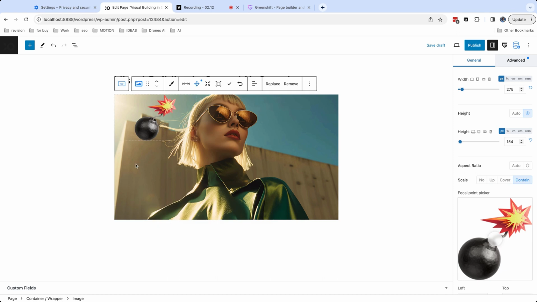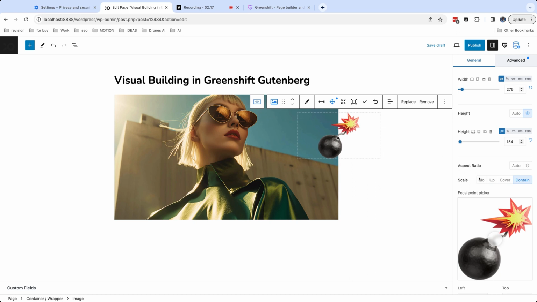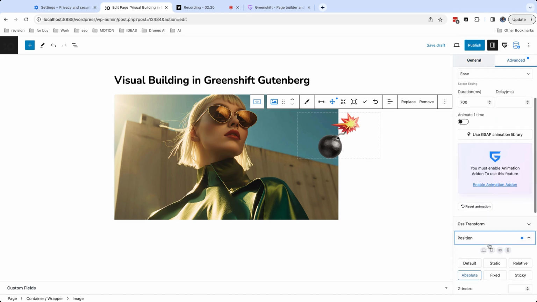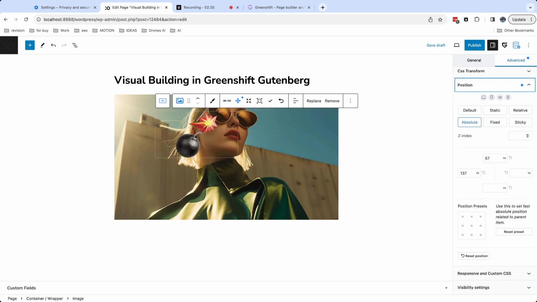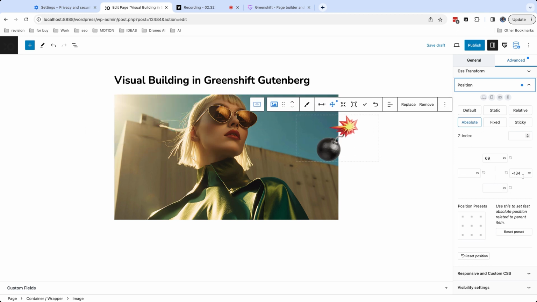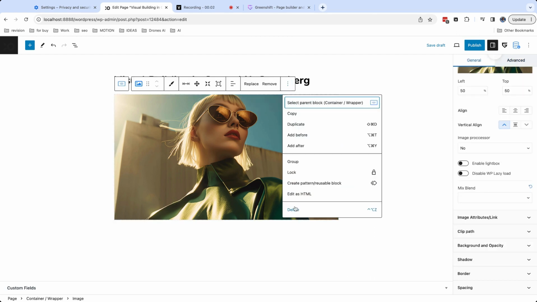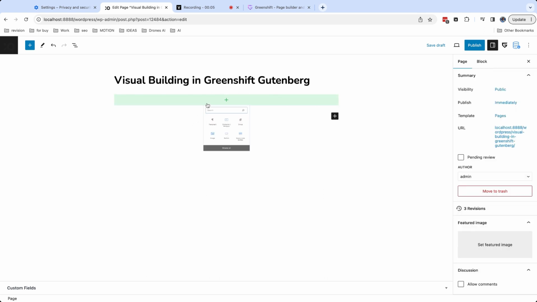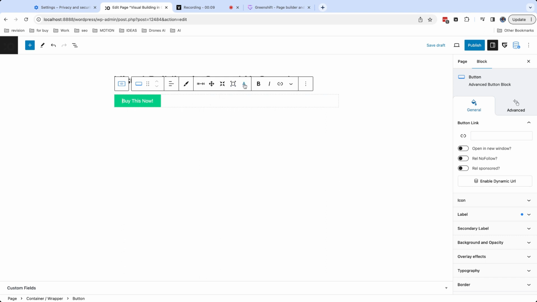Now, click on the position icon and enable visual position drag mode. You can move your element to the place where you need it by mouse. Depending on the side where you added the item, left or right position will be used. Each block can have different context toolbar icons, depending on the options which are available in blocks. For example, in the button block, we have also a typography icon where you can set your basic typography and background options.